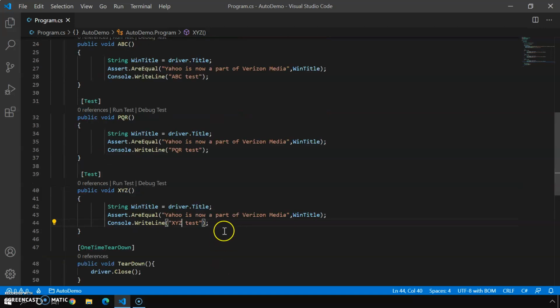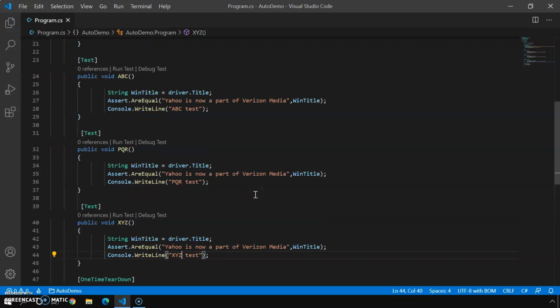So what I've done is I've just used the same test, but I've changed the names of the test to different names, and also I'm printing different lines in each test. So this is an ideal scenario where you develop multiple Selenium tests and you want to run them either sequentially or randomly. So let's say we want to run them in a particular order. Unit provides one of the most important features, that is an annotation. It's called order. So using the order annotation, you can specify which test should run first and second and third, and so on and so forth.